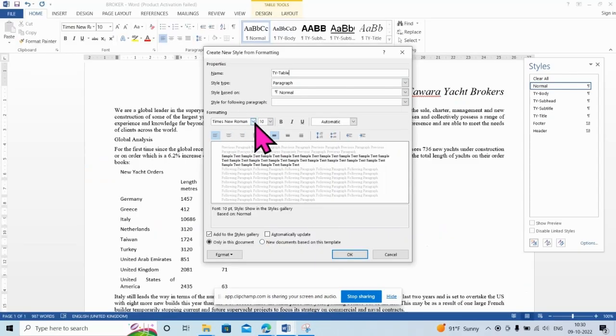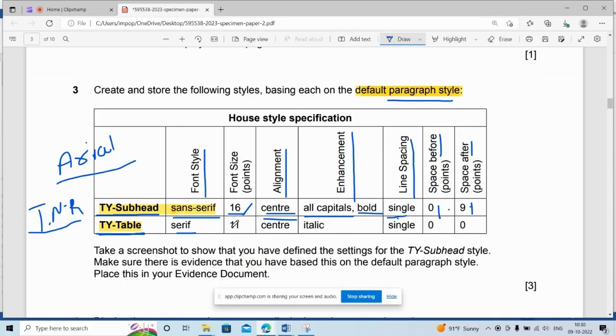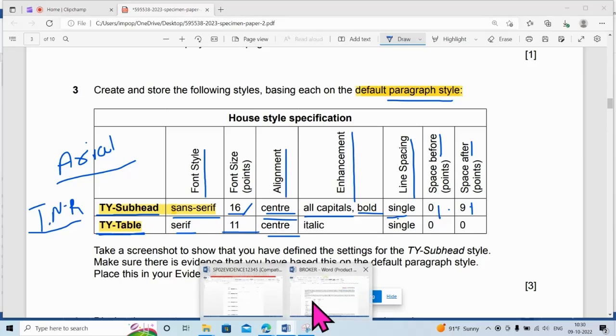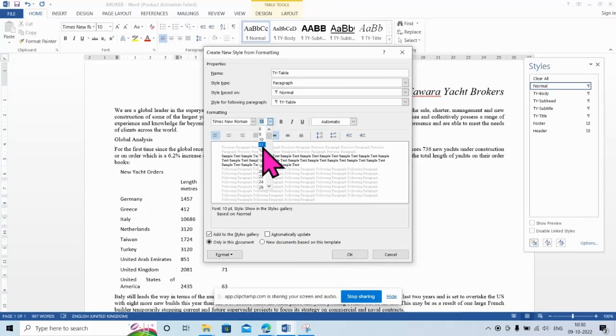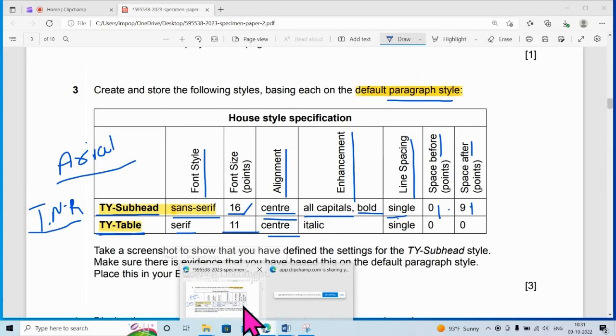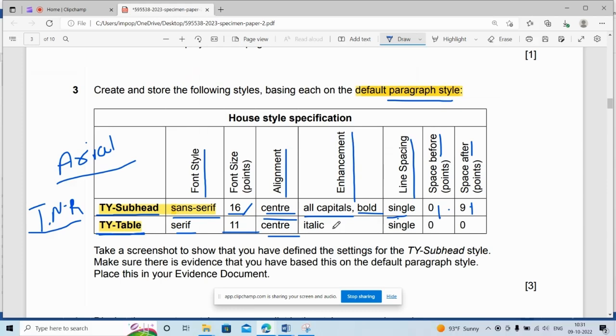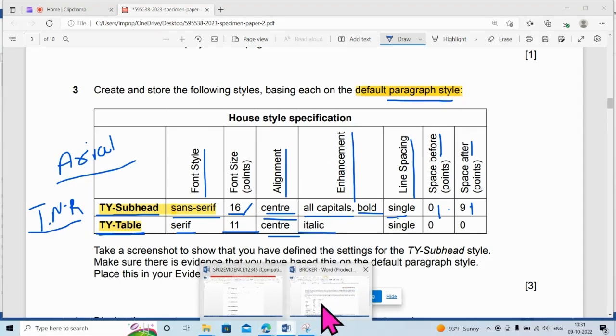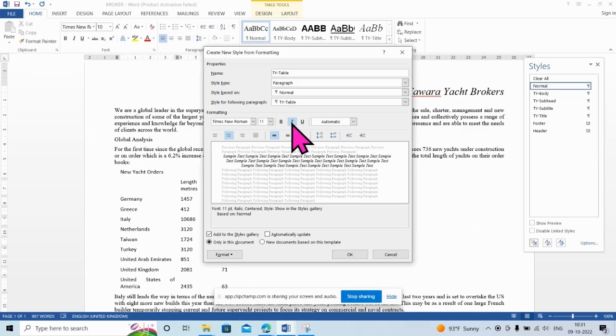So we want to give Times New Roman, and font size will be 11. The alignment should be center. And enhancement will be italic, and check whether it is in the caps.